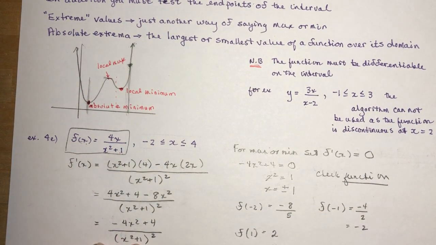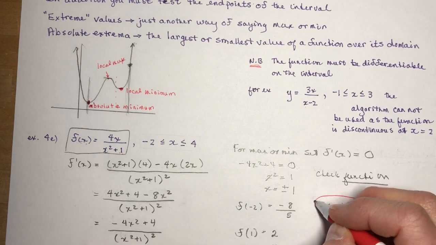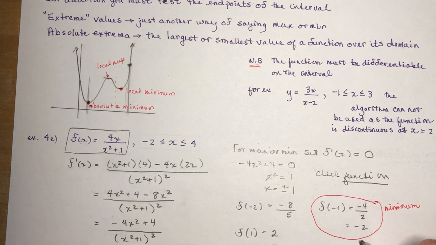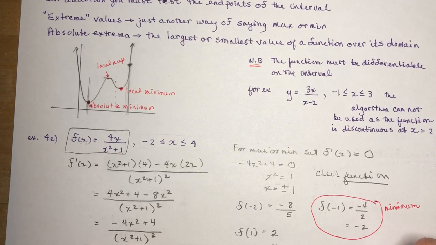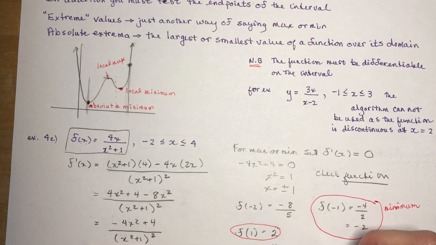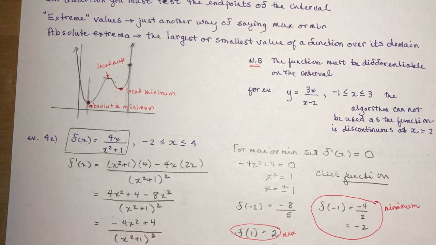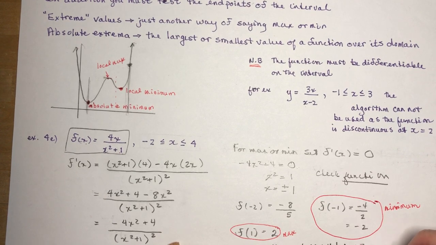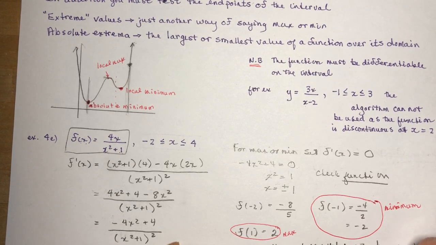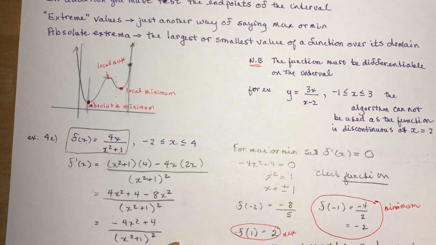Okay, so now I've got all... All I have to do is play the numbers game, right? Where is the lowest value? So my minimum value is going to occur here. So this is my minimum. And my maximum, minimum. Too many n's and m's. So minimum of negative 2 when x is negative 1. And the maximum value, well, it's going to be this one here. So the slopes that I... The ones where I found 0 slope. So this is my max. And you should make a nice statement like Therefore, max value of 2 when x is equal to 1. And a minimum value of negative 2 when x is equal to negative 1. And that's all you have to do.